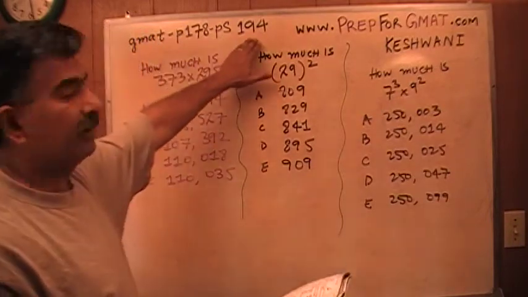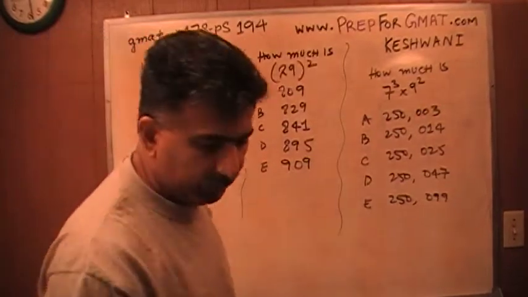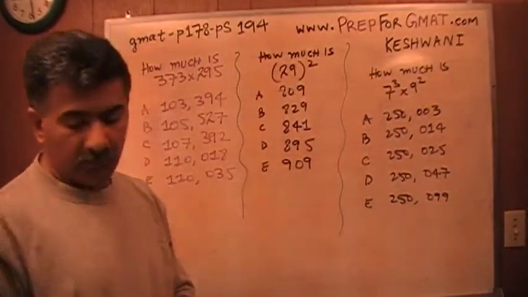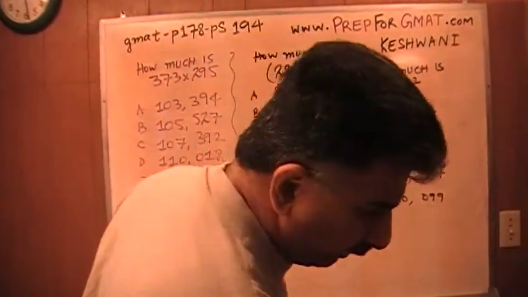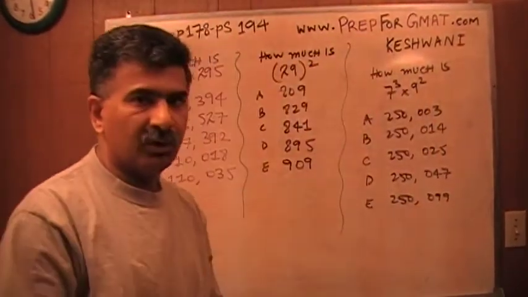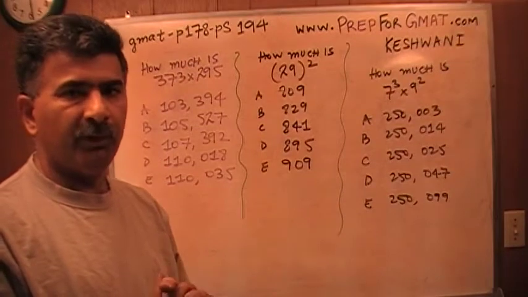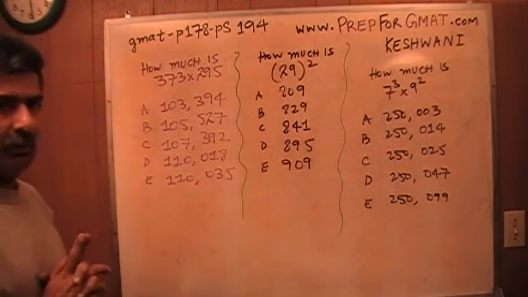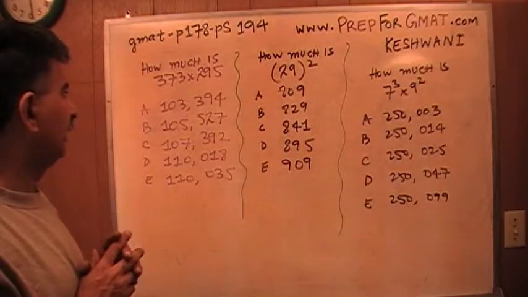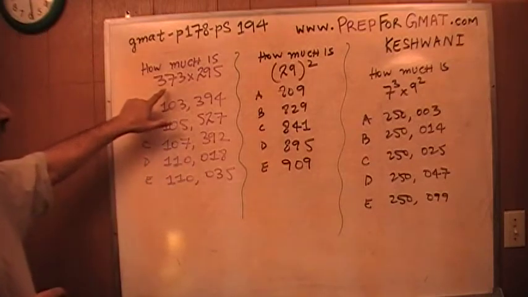Problem solving number 194. We're going to play a little game here, okay? And I hope you do as I tell you, because you will get more out of it. It'll be a good exercise, and whatever you learn out of this clip will stay with you forever and ever for the rest of your life. So here's what we're going to do, okay? Just follow what I'm telling you. There are three problems here.